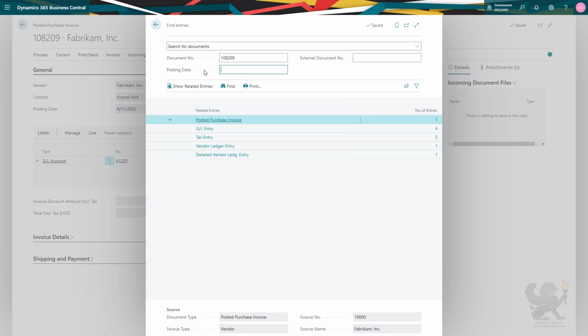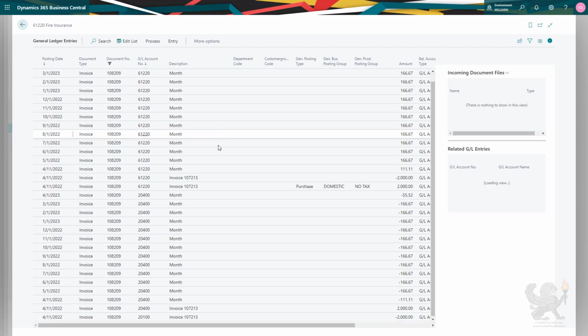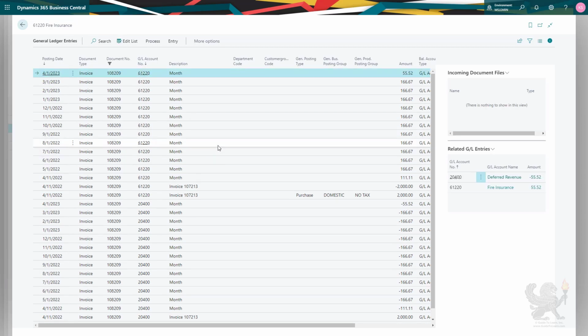If I would remove the posting date and then click again on find, you will now see the 30 entries. The initial 6 entries that you just saw were the entries on the posting date of the document. But by removing the posting date and running the function again, you can also see the 30 entries that we just saw in the preview posting.